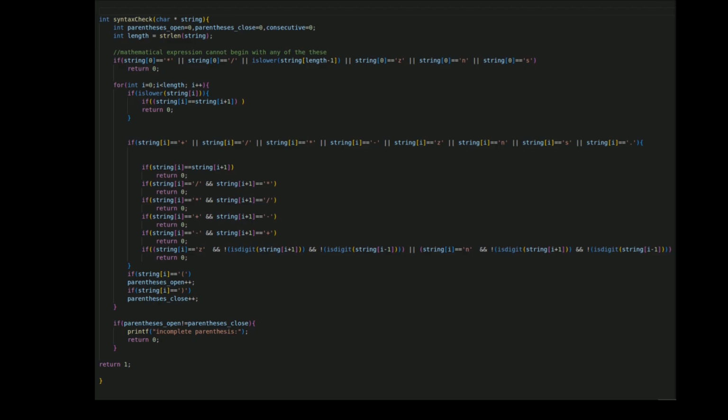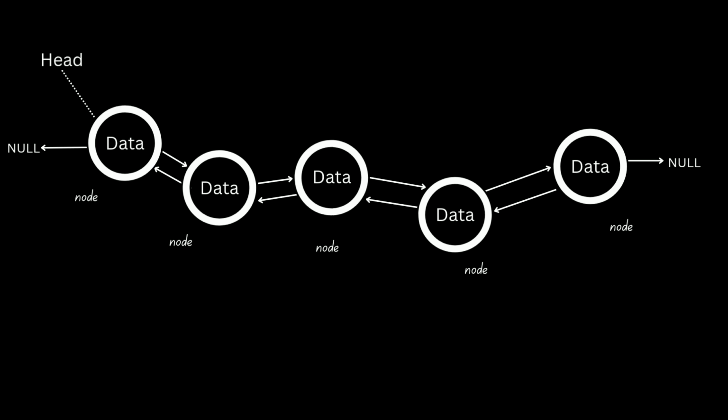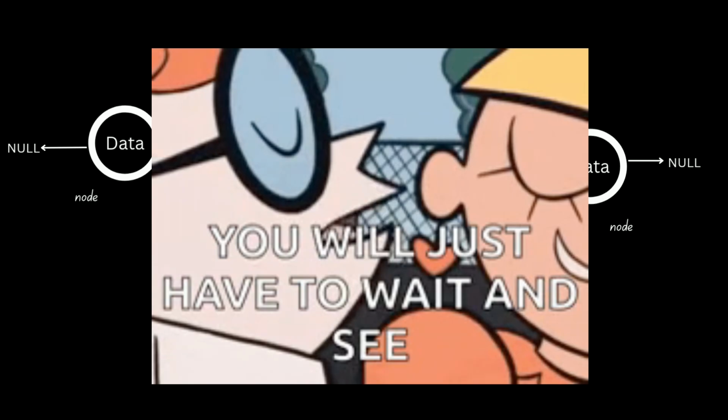Before we talk about the second function in the core.c file, we need to understand what the doubly linked list is. A doubly linked list is a data structure that is made up of nodes containing data, where each node links to consecutive nodes in both directions, such that we can traverse the list in both directions. The first node in the list is called the head, while the last node is called the tail. You may probably be wondering what that has to do with calculations. Just be patient. You'll understand as we move on.